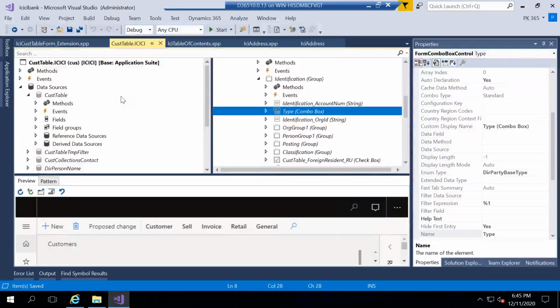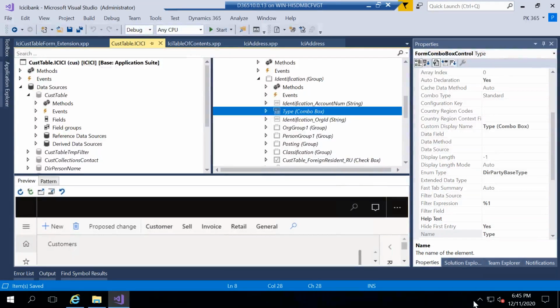This is one more question, because people will ask, okay, I don't want to do it that way. I want to do it in a different way. I don't want to use the run method and set that. I want to set the data source values. When I'm creating a new record, I want to initialize the values automatically. I don't want to initialize the controls, because if you want to initialize the controls with default values, you can do that. That is one way. But if you want to initialize the data source fields with the default values, that's a different way. How to do that? Let's see that.